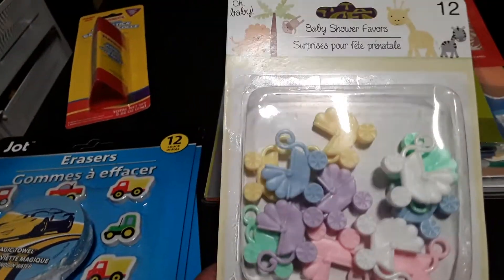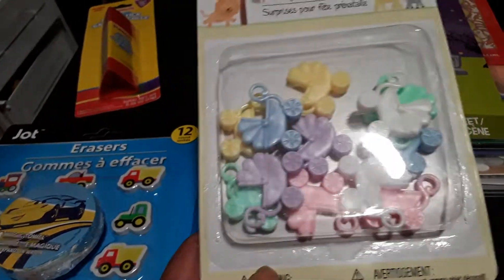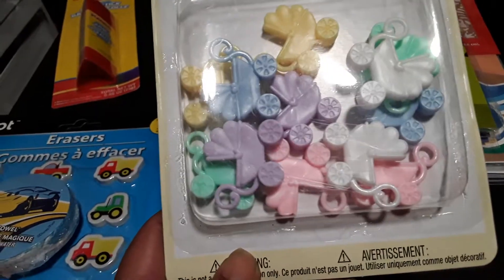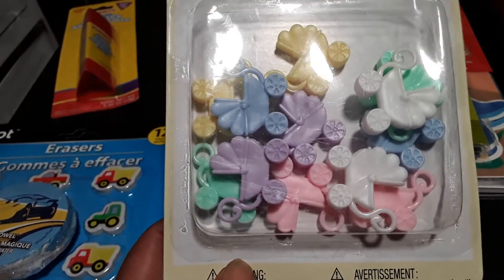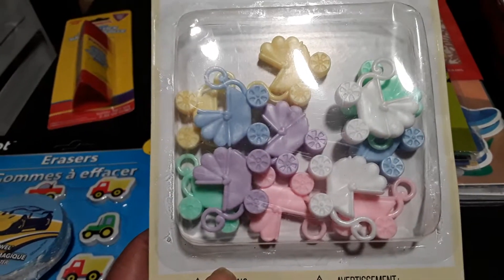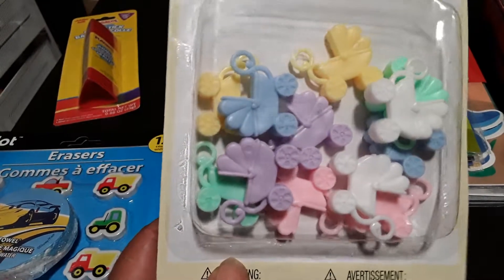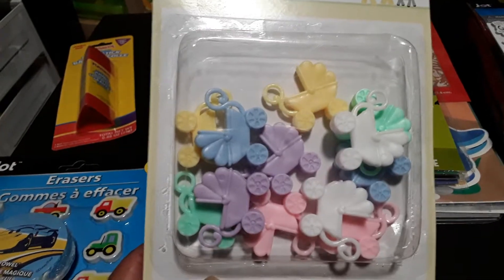This item I thought would be unique — these are baby shower favors. You get 12 pieces and they're cute little strollers. Since we're doing transportation, the way you transport a baby is by pushing them in a stroller. I can get my son to sort these by color, or give him a pipe cleaner or string and get him to lace them on as a fine motor activity.